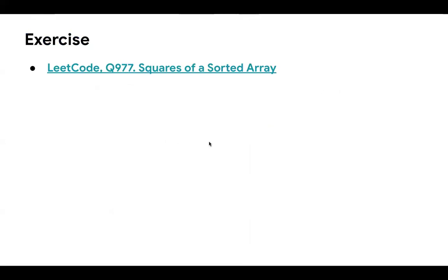Let me mention another LeetCode question that is very similar to this one, question number 977. It's called squares of a sorted array. So we don't have time to go through this question here, but you can try this one after the class. Again, you can use left pointer and the right pointer to solve the problem. So left, right pointers, similar to what I showed you in the previous two problems' solutions.